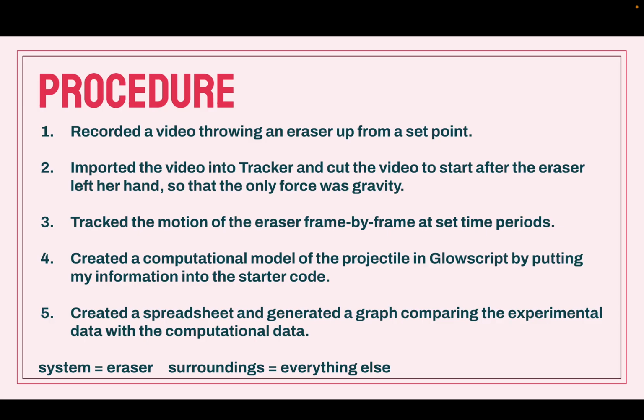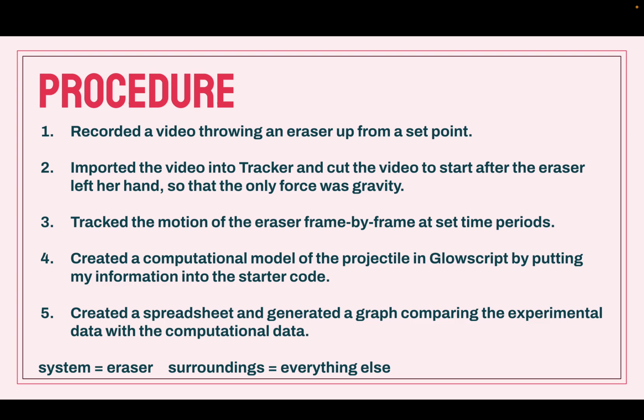The procedure was that I first recorded a video throwing an eraser up from a set point. I imported the video into Tracker and cut the video to start after the eraser left the person in the video's hand, so that the only force acting on the eraser was gravity in the time period that the video played. I then tracked the motion of the eraser frame by frame at set time periods.